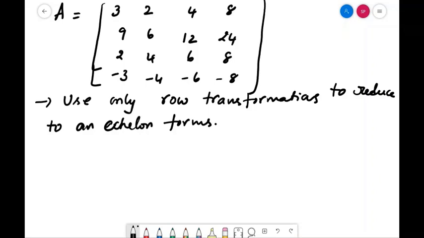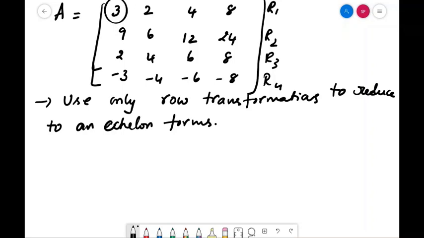So the major thing when we are observing an echelon form is pivot elements, or you can say leading entries. So you have to obtain first leading entries to start with. So always start with, this is row 1, row 2, row 3 and row 4, and see to it that the first row has the first element a non-zero element. So I have here, it's given the first row, so mark it.